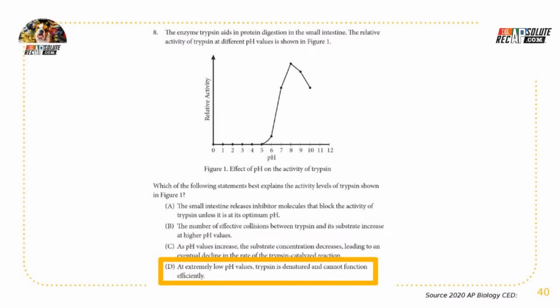I do want to pause here and just talk about collisions. So as you increase in temperature, I recognize that's not what this graph is saying, but as you increase in temperature, you do increase kinetic energy. And so you do increase enzyme activity because you have greater collisions between substrate and active site. But if you increase the temperature too much, you're going to end up with a denatured protein. So there's a fine line before we have to swap back to something different.